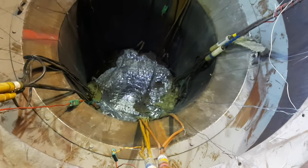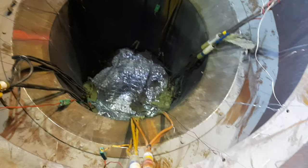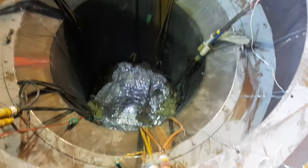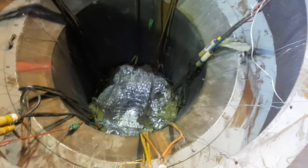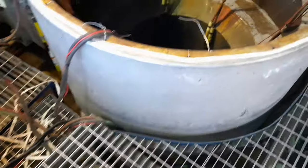Inside here we are heating — as you can see the cables there. At the bottom, underneath that insulation — the silver thing — is where the refractory is located. So we build a furnace inside it so we can heat it, and there are four of them we're heating.